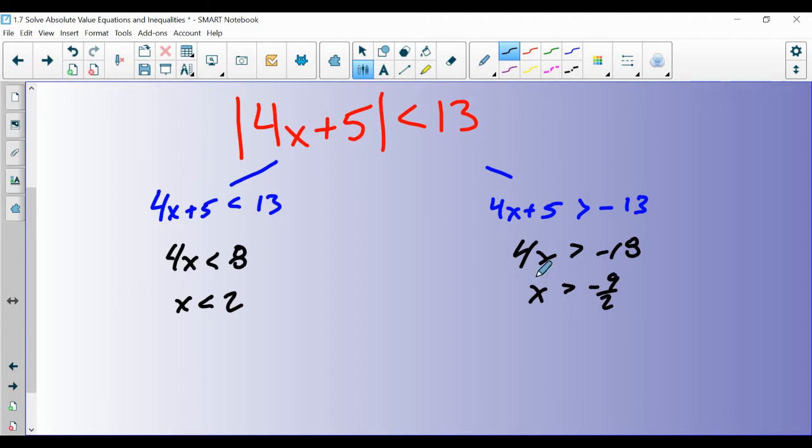Remember, I stated before that I prefer these inequalities with improper fractions, rather than a decimal or something. If it's a terminating decimal, like this was just negative 4.5, that's fine, but we should know how to get to this answer as well. Go ahead and write it on a number line. Smaller number, negative 9/2 or negative 4.5, doesn't matter. I'll use a decimal here since it's on a number line. And 2 is over here, 0 would be somewhere over here. I'm not super fussy on it, just kind of give you a general perspective.